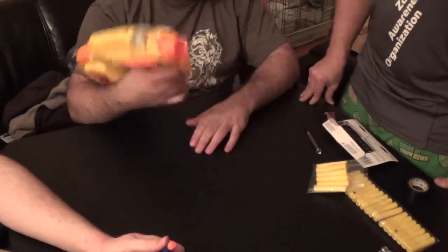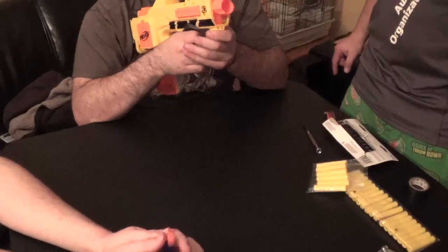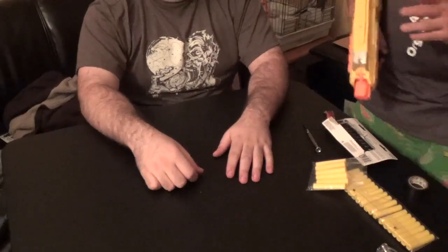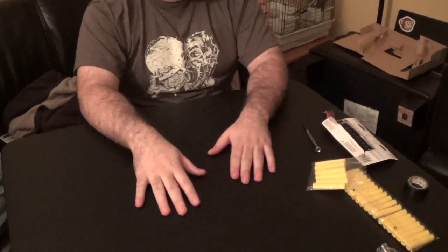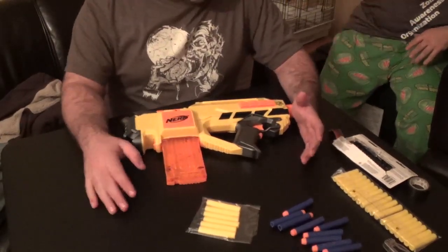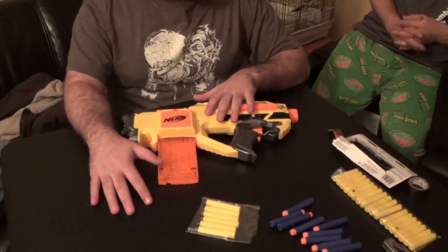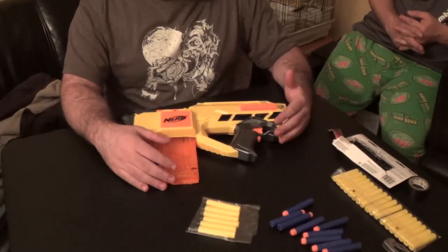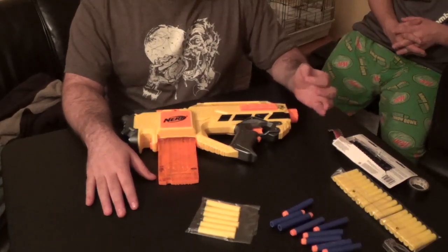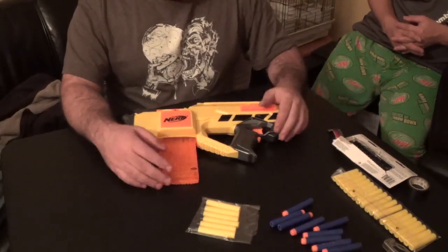So how does it fire? Well, let's first see how well it might work. Still a dart dumper, though. So you want to go shoot it down the hall and see if it's got a decent range? We'll be back after we play with it. Alright, so we're back after playing with it for a little bit, and by far this is my favorite Raven so far. The motors are easily the most balanced out of all the ones I've used. There's really no performance issues. The stinger darts don't really hurt anymore than regular darts, even though the tip is a little more firm. They don't have that little waver in the air, so I am definitely happy with them. They'll make great tracers.